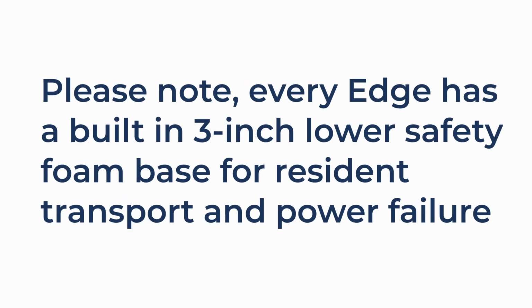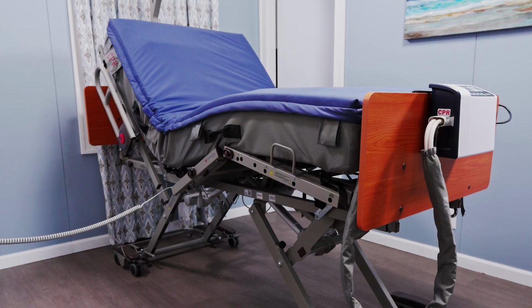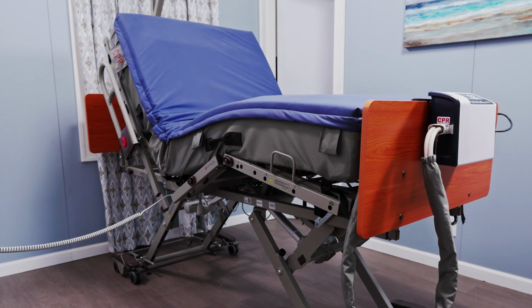Also, please note every edge has a built-in 3-inch lower safety foam base for resident transport and power failure. What makes the edge unique is its foam perimeter that easily articulates with every possible bed position.